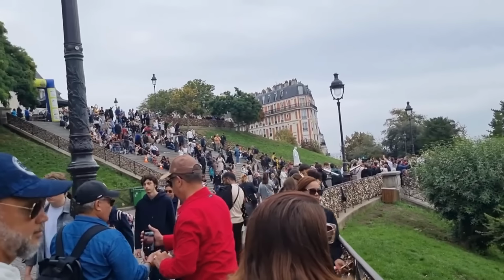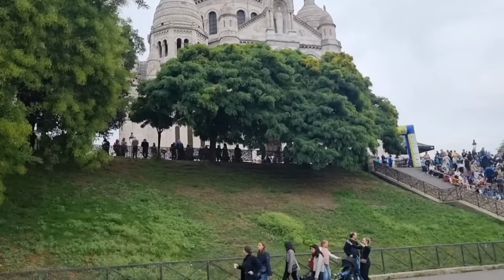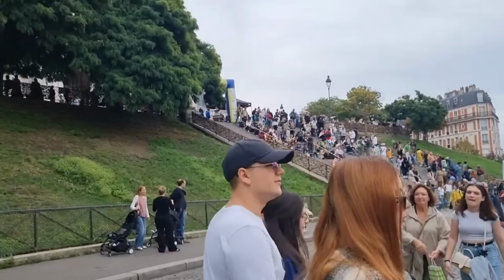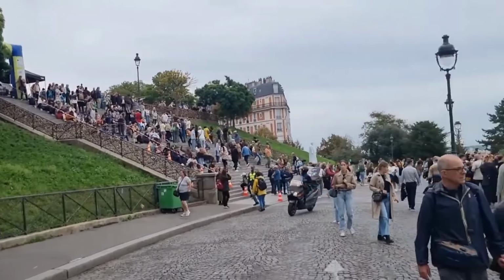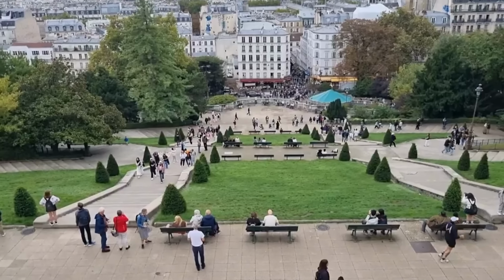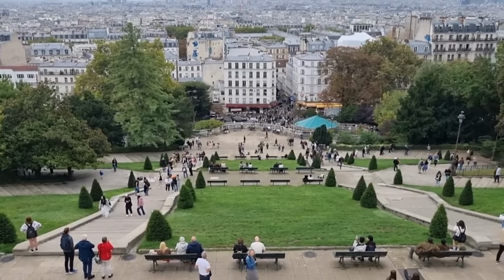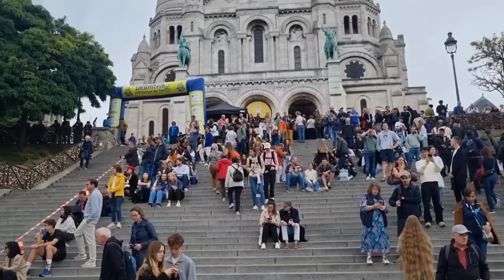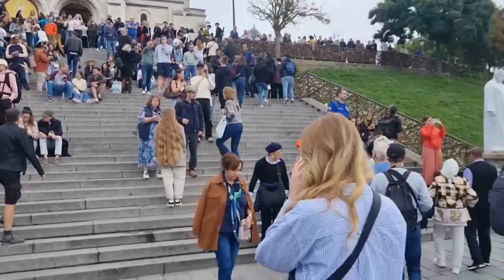How busy it is here, eh? Nice. There's some sort of event on, as I said, there's a running event on, live music and stuff like that up the top here. A lot of people just chilling out, having a wee break on the steps. I don't blame them, it's some climb up here by the way. What a view, but don't know if you can see the distance of all the runners heading down there. Try and zoom it in for you. All the runners heading up the hill. An impressive building. There's all sorts going on here. Look at this guy over here.